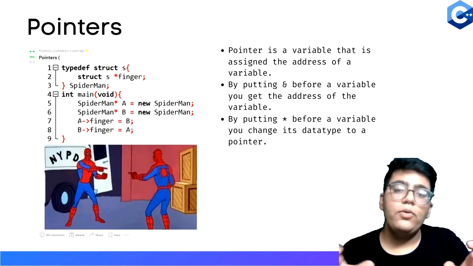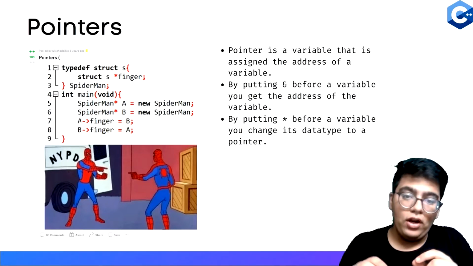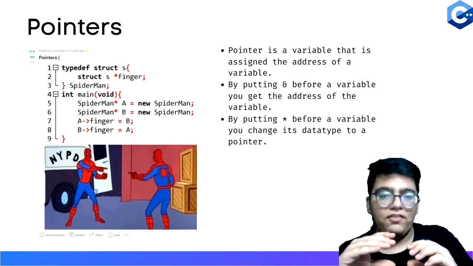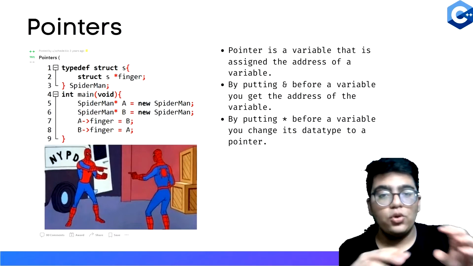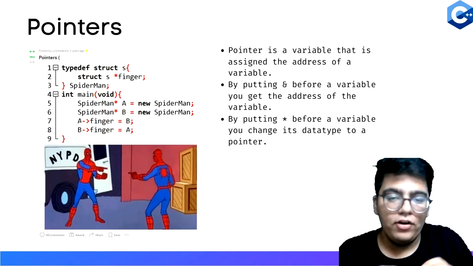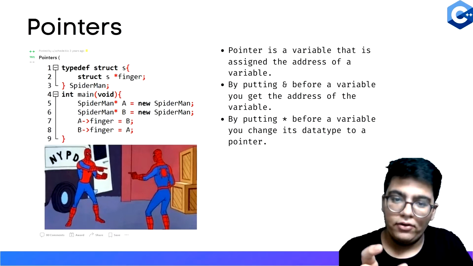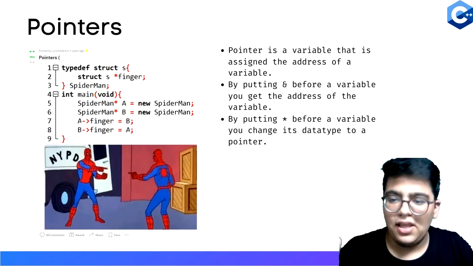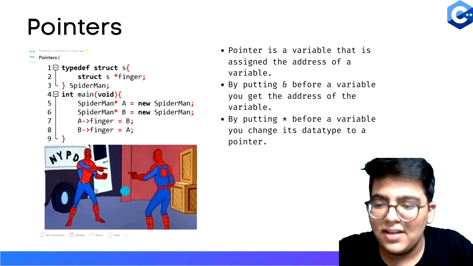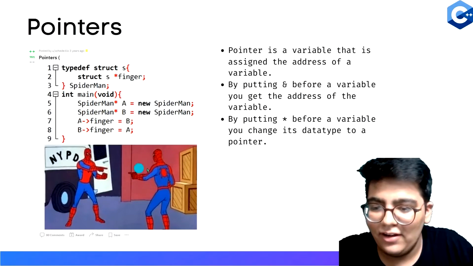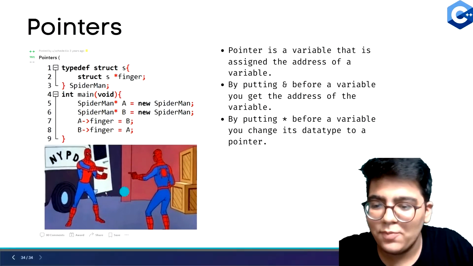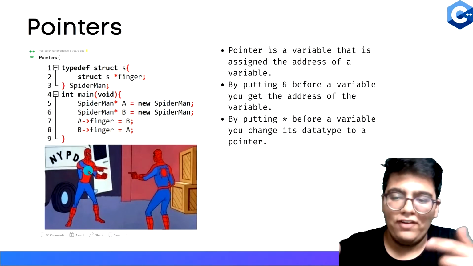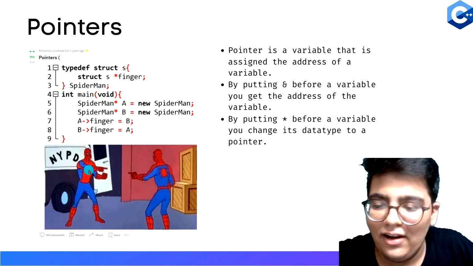Now you create a variable which is called a pointer, with the data type pointer, and that variable has the work of storing the address of David. So what that variable will do is it will store the value Andheri in it, or the value Mumbai in it. That's what a pointer basically does. And this is the Spider-Man pointing meme. This is a pointer which is pointing to this pointer, and that pointer is also pointing to this pointer. So that's why it's kind of like the Spider-Man meme, pointing each other to variables.